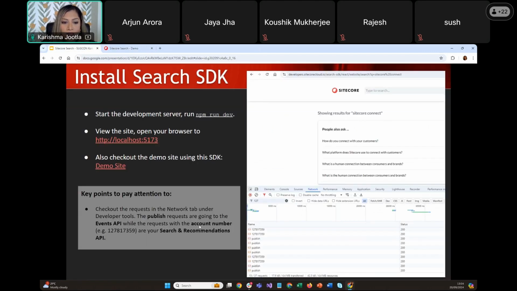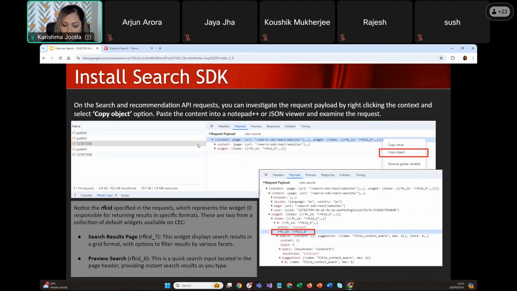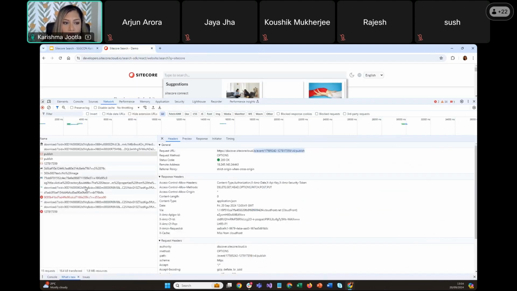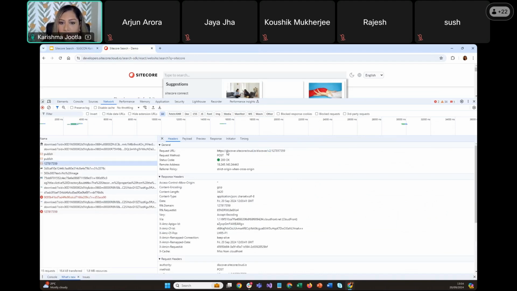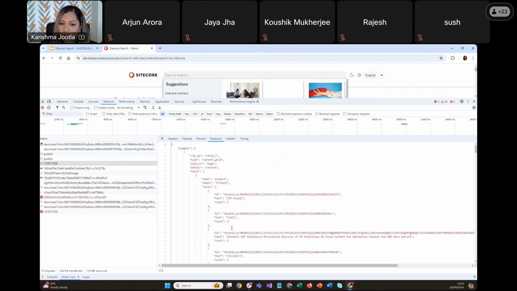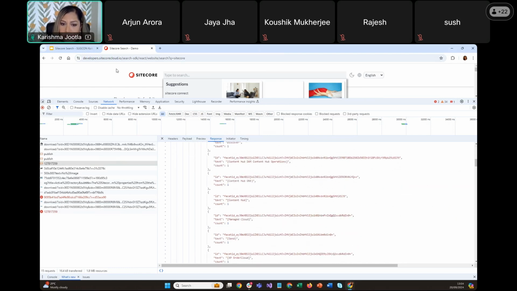And the 1, 2, 3, 4, whatever you're seeing, that's the account number. It's going to your search and recommendation Discover API, and this is the one that's actually sending your key phrase to Sitecore Search, and then the response will show you what has come back from the page. So you can start exploring your search request payload and the response that comes back through here.